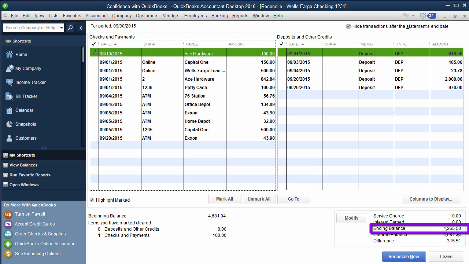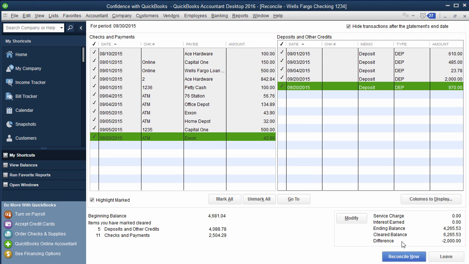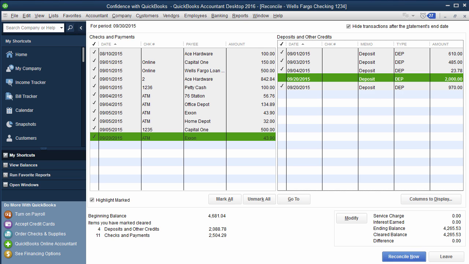That's your clearing balance. If you do that first, you check that and you go, oh, that matches what it used to be, then you're good to go. Then what you do is you go ahead and check the rest of your bank statement, check all your deposits, and you see what your discrepancy is at that point. And we'll say that check of $2,000 hasn't cleared the bank yet. So our ending balance was $42.65.53, and it is clear.